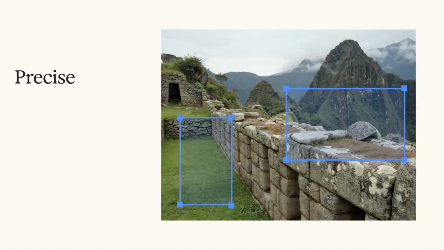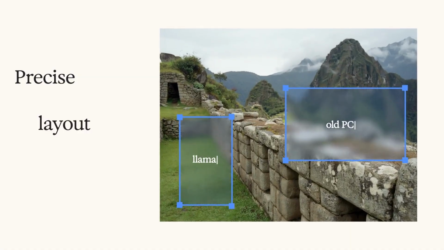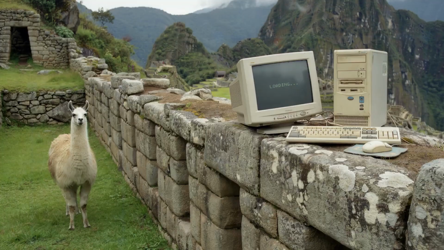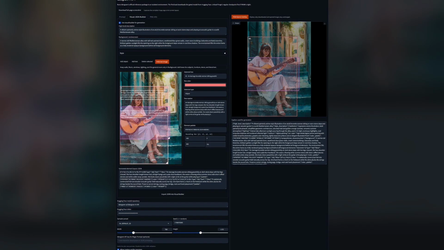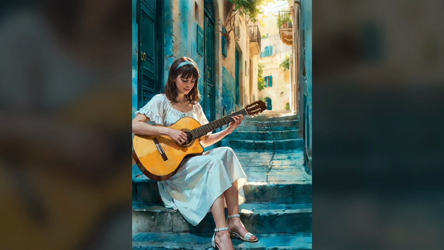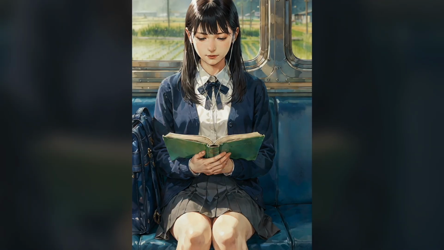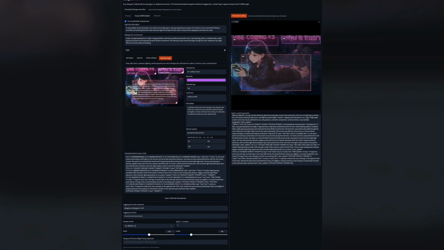What makes Ideogram 4.0 fundamentally different is its bounding box composition control. Instead of just typing a prompt and hoping for the best, users can drag bounding boxes across a canvas to specify exactly where every element should appear in the image. You define regions for different objects, text, and backgrounds. You can specify what should go in each box and how it should look. This gives you complete control over composition, layout, and spatial arrangement.